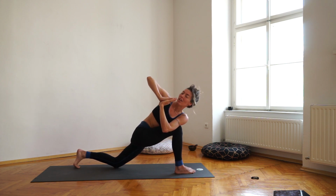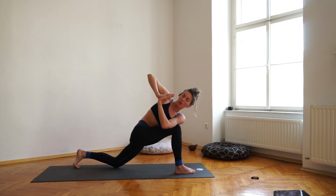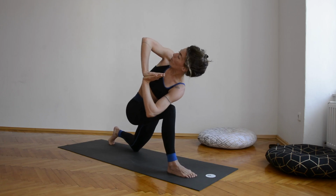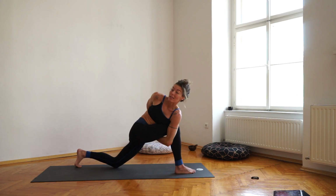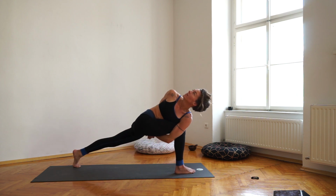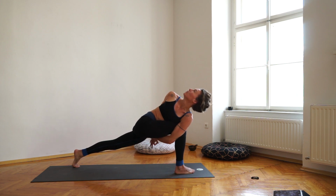You can stay here, but try to get rid of that weight on top of your leg, okay? So you push down both forearms in a vertical position. If you're here, you can choose to make the bind. And if it's still nice and comfortable, push up that knee. Always looking towards the ceiling. Two.